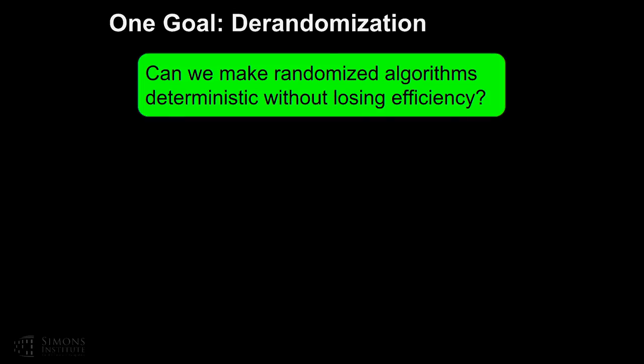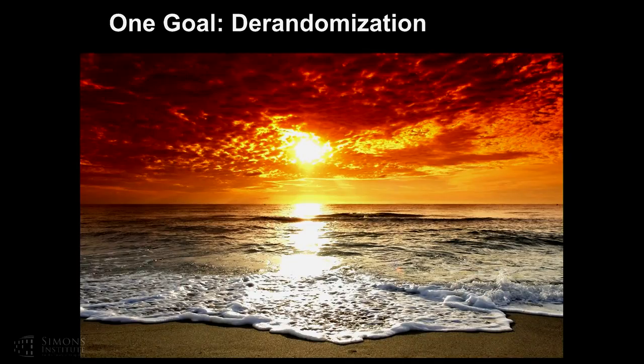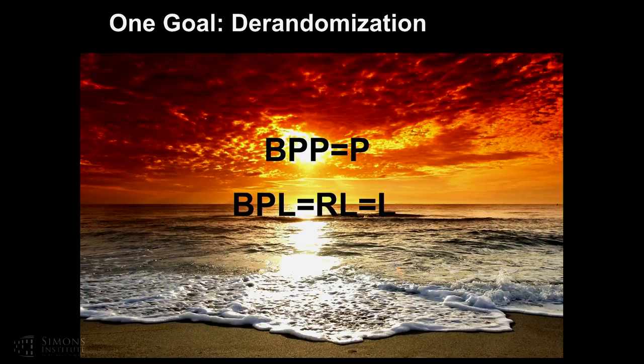Now, one particular goal that we might have for constructing pseudorandom generators is de-randomization. So that means taking randomized algorithms and turning them into deterministic algorithms without destroying the efficiency. Now, if you look at the landscape of this, there's this pie-in-the-sky goal of de-randomizing BPP. That's something that we think is a little bit out of reach at the moment. But something that's closer to the horizon is de-randomizing, instead of polynomial time, logarithmic space.